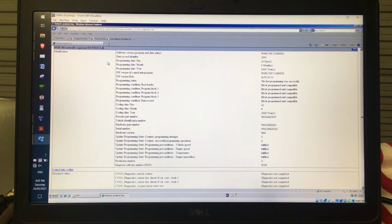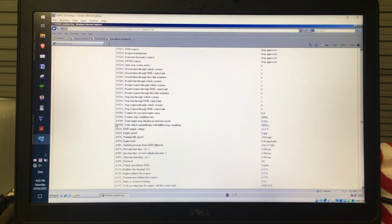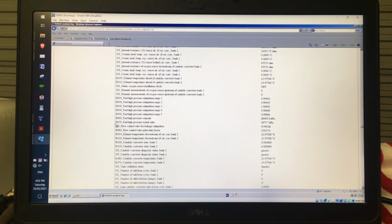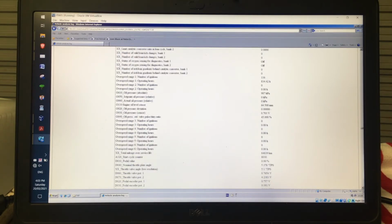So you can see initially here you've got the identification information, and then all the measured values, and there are loads and loads of them. And if you scroll down, you'll eventually get down to, because everything looks like it's in kind of alphabetical order, but it's not really.